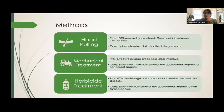Our methods for treating water chestnut: our favorite is hand pulling, which we can easily do from kayaks or canoes. It guarantees 100% removal as long as every square foot of the area is surveyed. It also provides opportunity for community involvement and educational opportunities for constituents, and it's quite inexpensive — most volunteers already have their boats and the supplies are usually minimal, especially if we start early in the season. Unfortunately, it's quite labor intensive and not as effective in large areas.